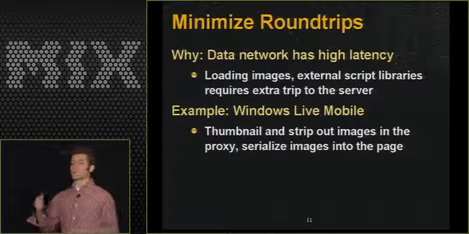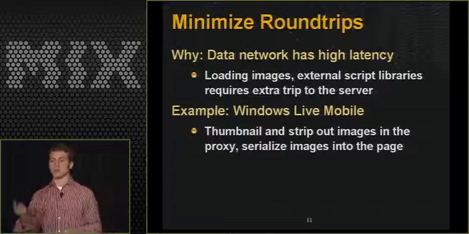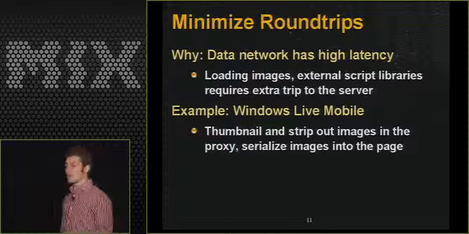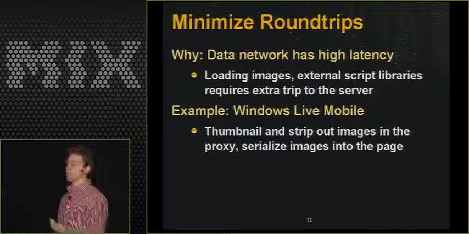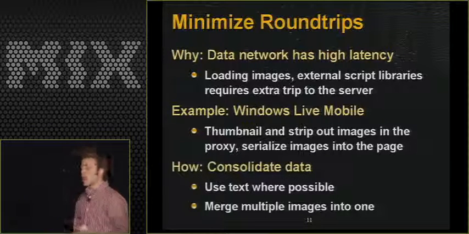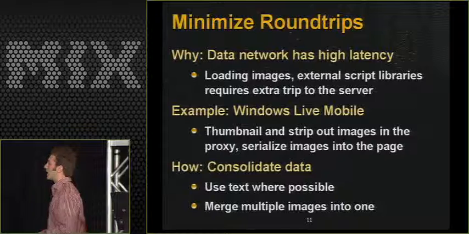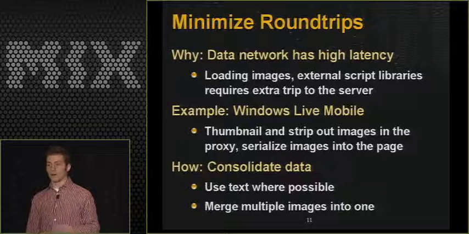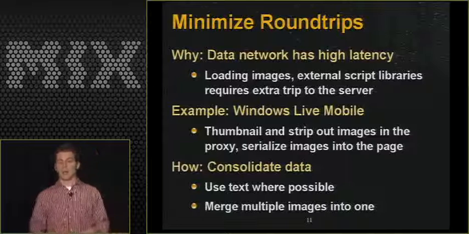So it really reduces the number of times it's going back up to the server to get new information. And from a device, that could be 5, 10, or 15 seconds saved. You don't want people waiting that long. So the how behind this is to consolidate data. Use text wherever possible and try to merge those large image maps into one image, if any at all.